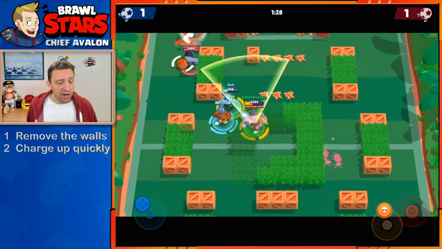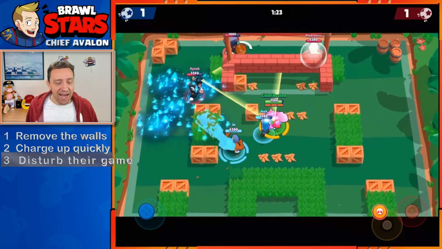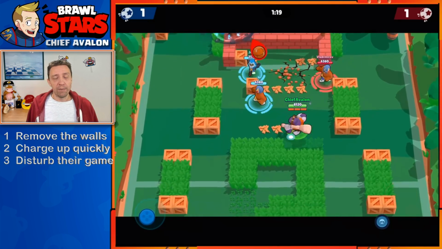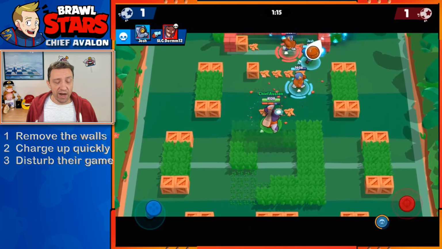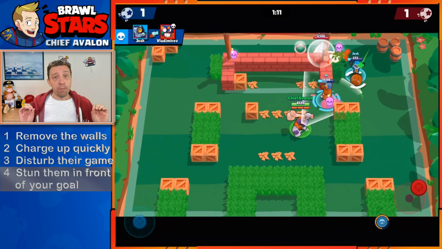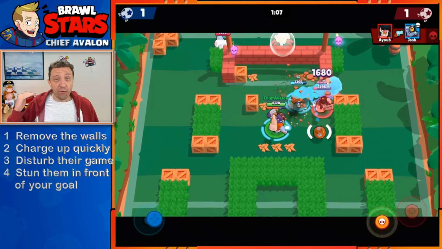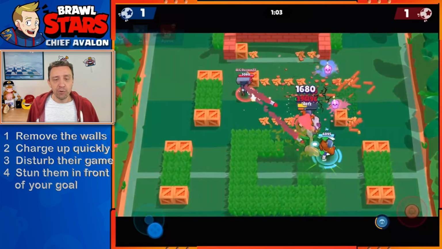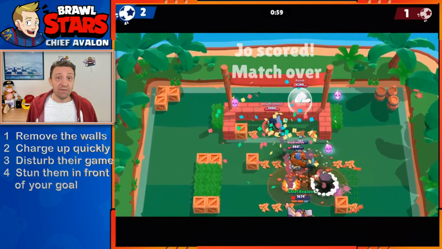Now, of course, once the wall is removed, Frank is gonna further disturb the enemy team, making sure they cannot reach your own goal. His main goal though remains to remove walls that may be in the way. But also, with a super, he can freeze opponents. And sometimes that is very useful, like they're in front of your own goal, and in that very moment Frank can use his super to stun them. We're gonna see some of those examples here in this video.